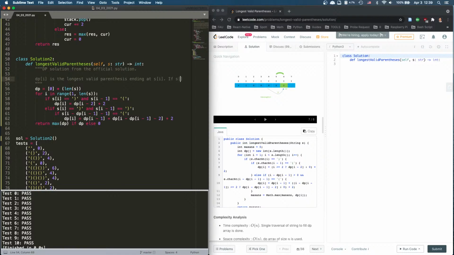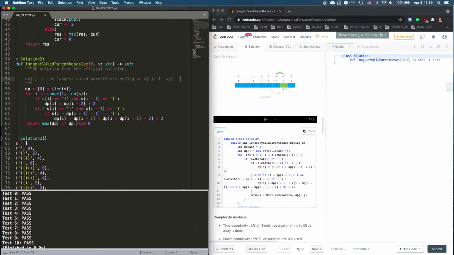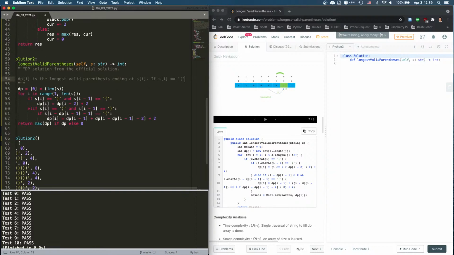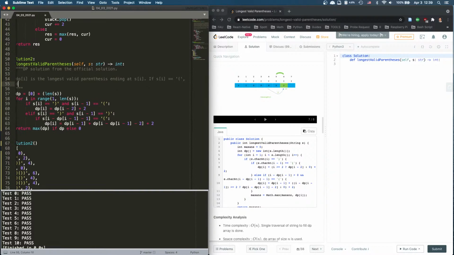If s[i] equals left parenthesis, dp[i] equals 0, because a valid parenthesis cannot end in left.